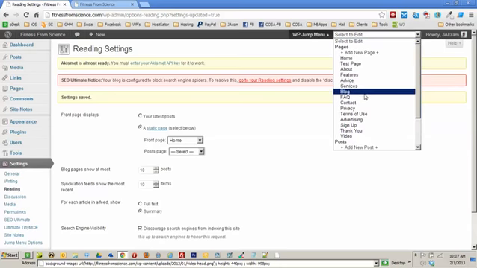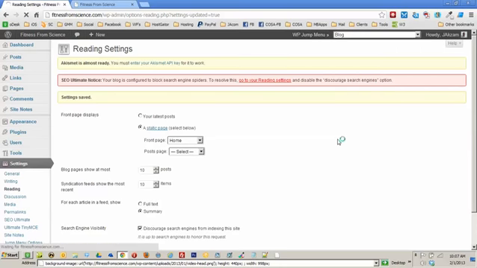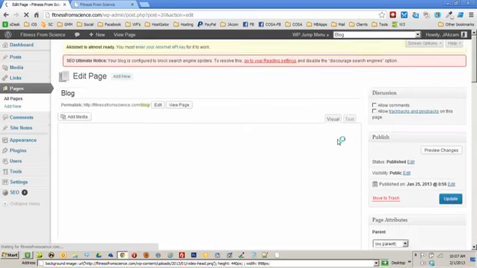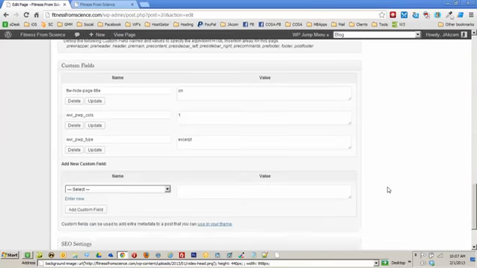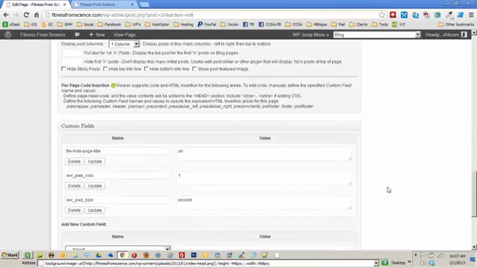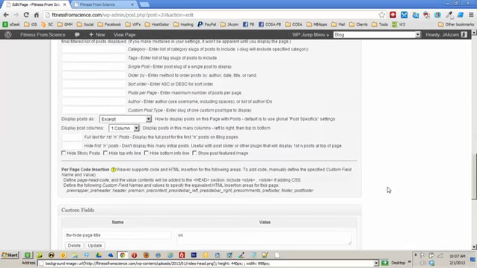So we want to make sure that we're using this theme to the most of its abilities because it is awesome. And as you get more familiarized with WordPress and jump around to the theme, you'll understand what I'm talking about here. So we want to display posts as excerpts.